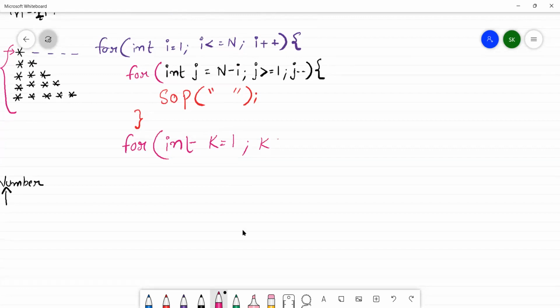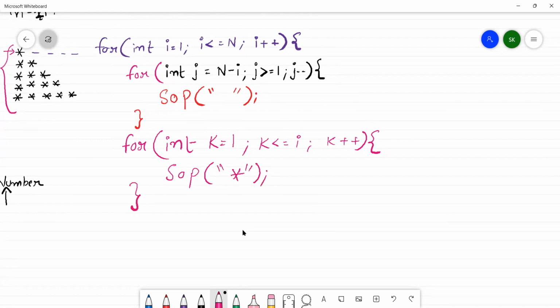You can continue your k till k less than or equals to your row number, and k plus plus. Then you can again write your SOP statement and print the star.